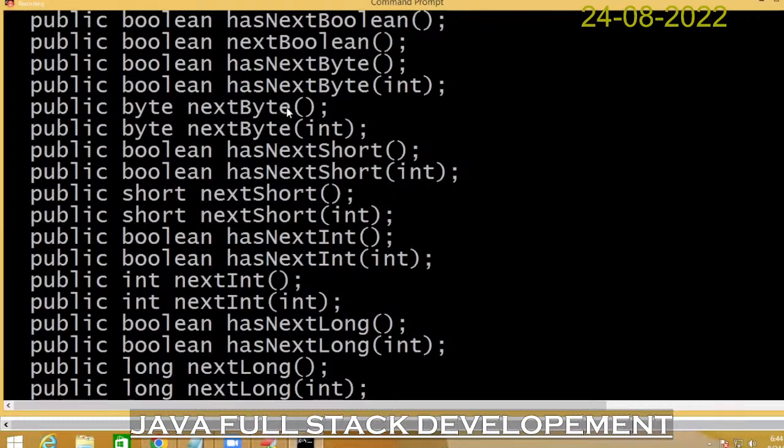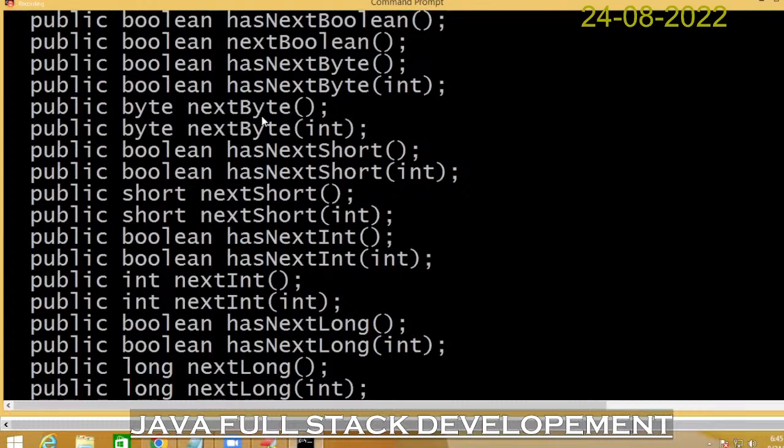Now see here. Is the static keyword available or not available? Not available in this line. Static keyword not available means this is an instance method. An instance method will get memory within the object, so you have to access it with the object name. So the nextByte method we are going to access with an object name.